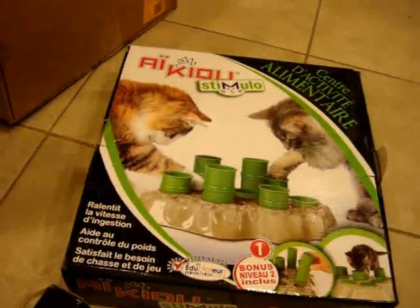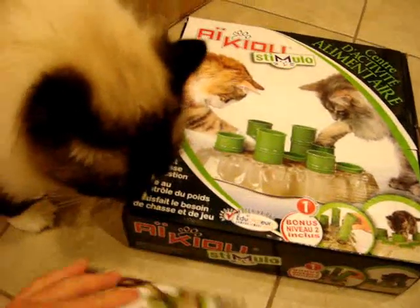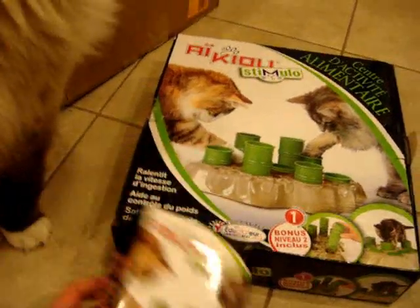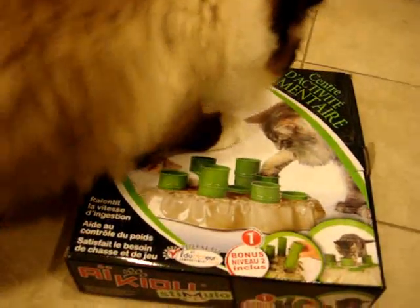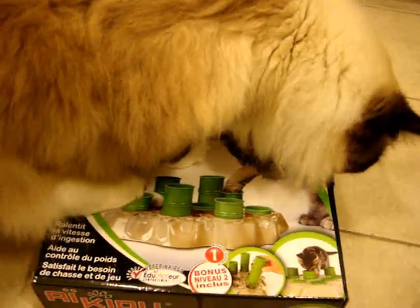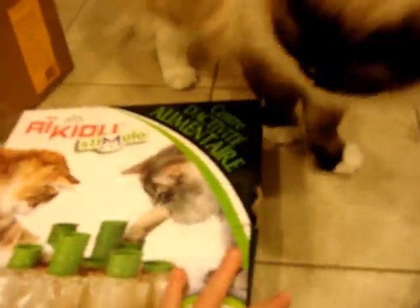Look at Bubby, you're gonna be doing all that? Like I like in the box. Bub, we're gonna put treats in there and it's gonna be fun. But we can put treats in there. So when I do these arrival videos, I literally am looking at this product for the first time with you. I'm gonna have to turn it over to the Bub. Charlie loves adhesive tape. Bub can't be eating adhesives. Bub, it's not good for the soul.